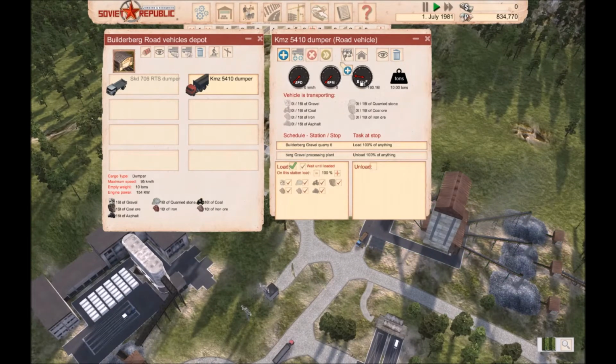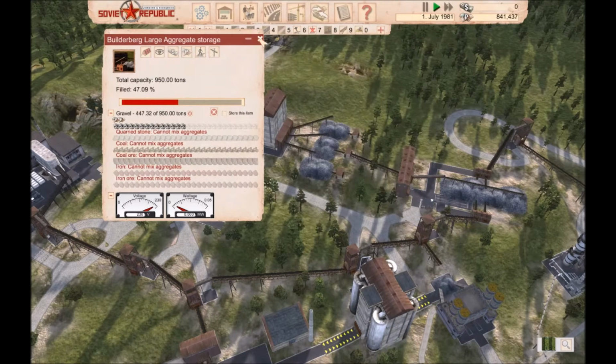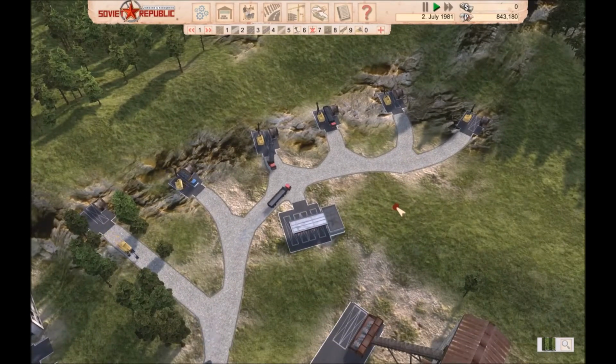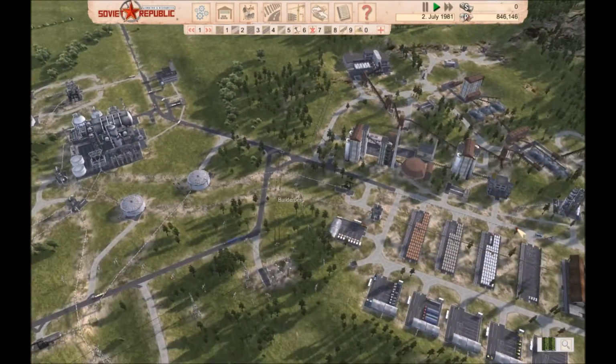Right, that should keep us well stocked. If you're wondering why I was buying in gravel and not quarried stone, quarried stone is cheaper, but if I buy in quarried stone, it will continue to buy in quarried stone constantly until the aggregate storage is full. Whereas if I buy in gravel, it'll only buy in gravel when I get down to 34 tons. So I'm only buying in a little bit every now and again, rather than constantly. Whereas if I was buying in quarried stone, it'd cost me a lot more, because it'd just be filling that up constantly. What are these ones? They can carry 13 ton. I'll leave them on there for the time being, that's fine. That should keep me well in stock there.